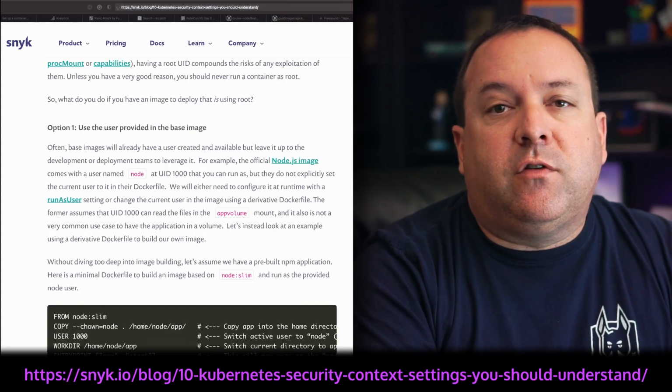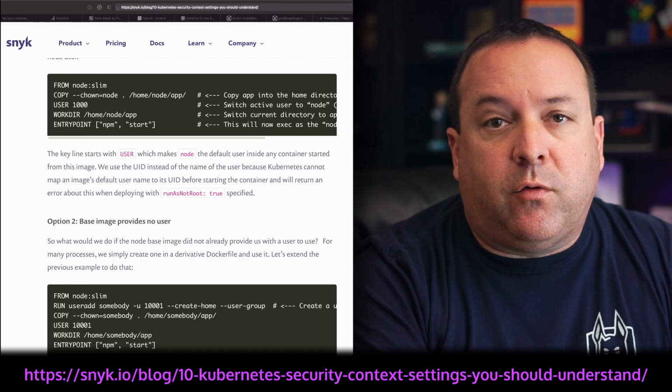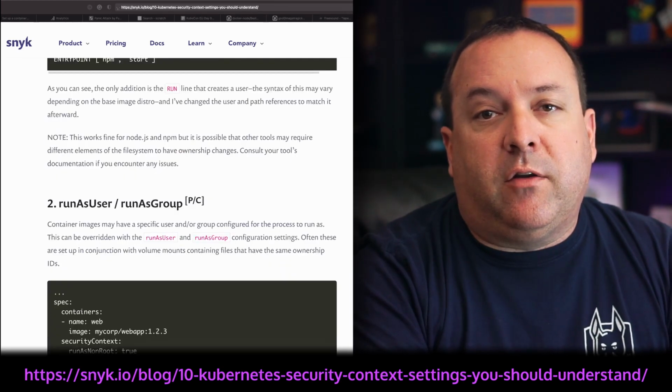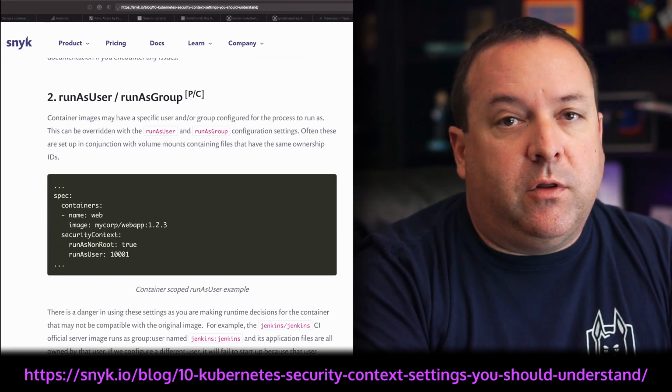Restricting file system mutation is important, but it's not the only tactic available to you. SecurityContext has many other settings, such as restricting root owner processes, which I discussed in our prior video. Check it out if you haven't done so already. We published a cheat sheet that goes into details about these settings as well as other ones available to you in the SecurityContext API. I'll include a link to it in the description below.